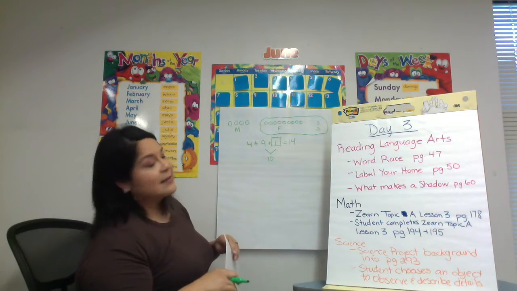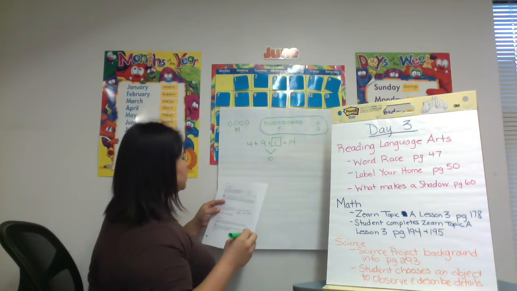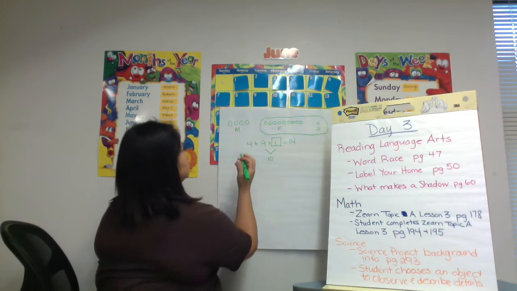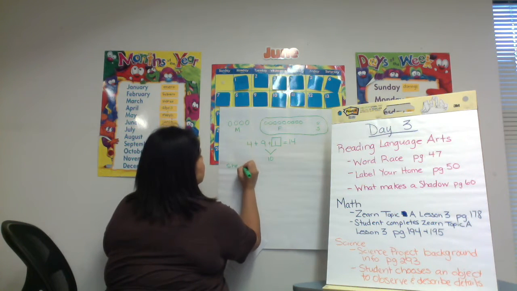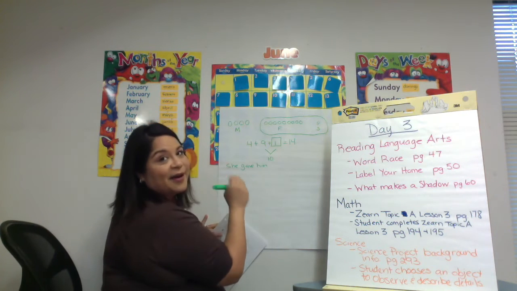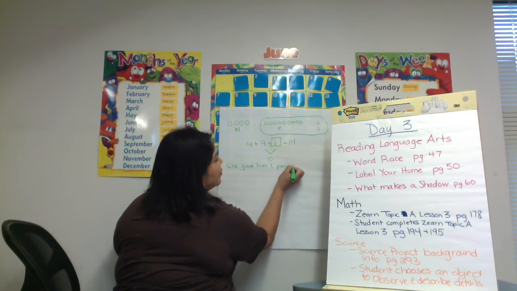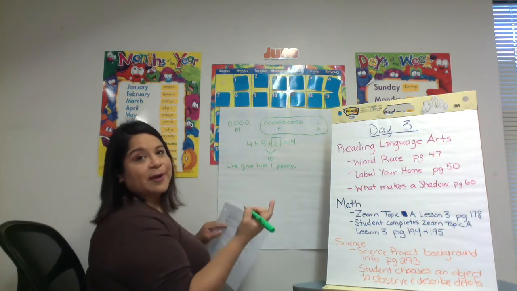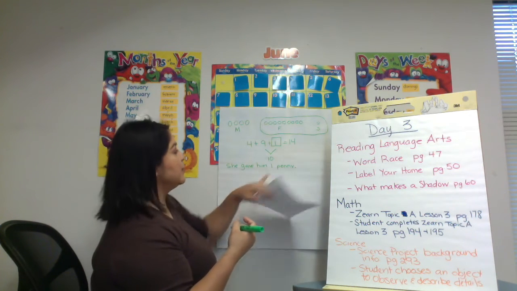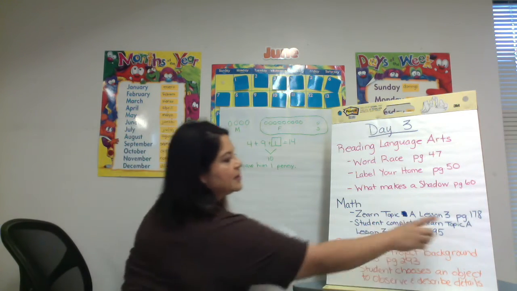And then they want a statement, they want a sentence. So the question was, how many pennies did his sister give him? She gave him 1 penny. Okay, and we stress here that you show them how we write a sentence, right? We always start with a capital letter and end with a period. Okay, very good. So that was the example on page 178.